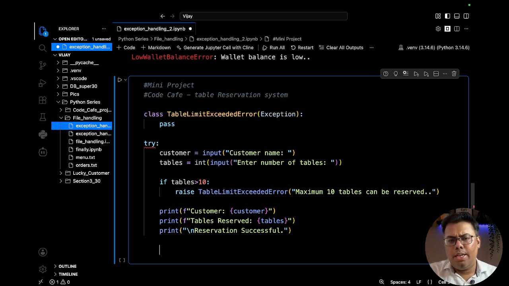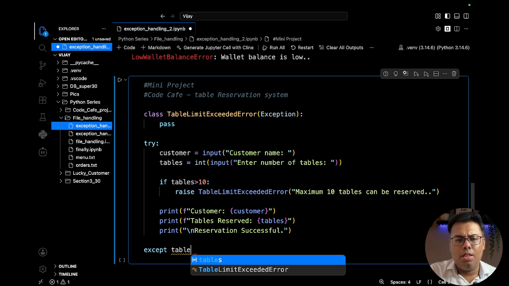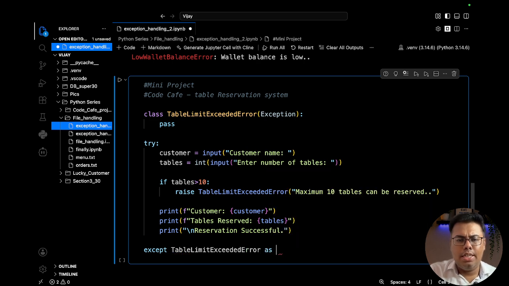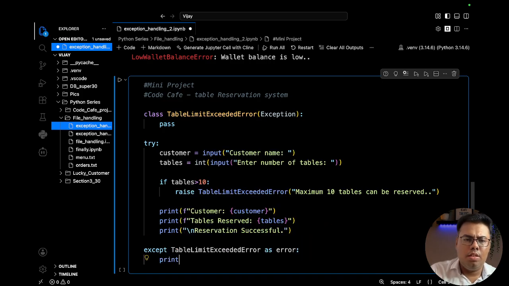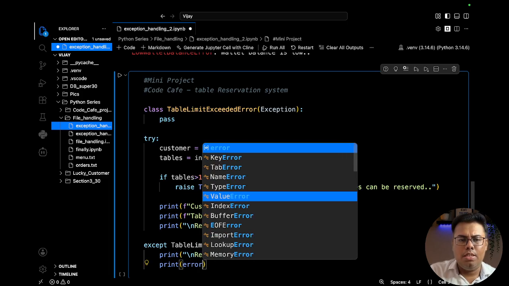Let's say the customer went beyond this limit, and then we have the except block where we have TableLimitExceededError as error. So we will print a message, reservation failed. Okay, and we will print the error also, that shows what the table limit is.